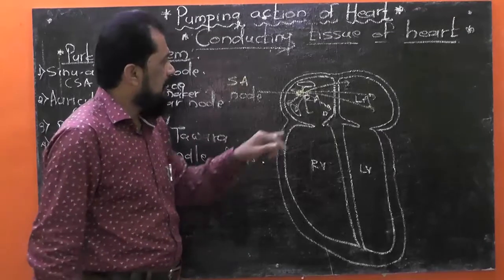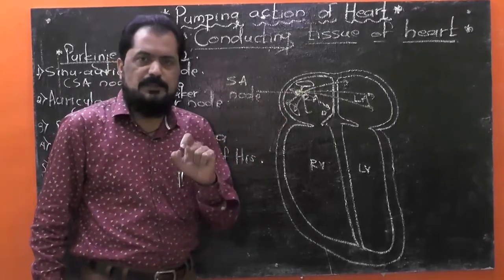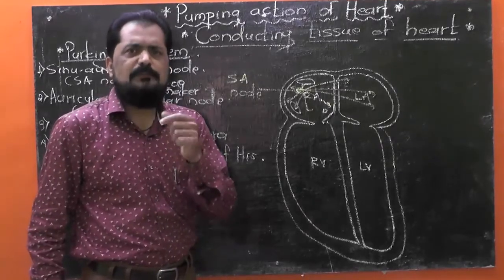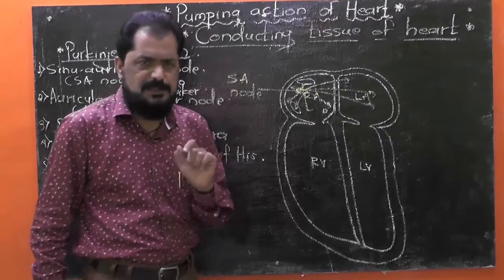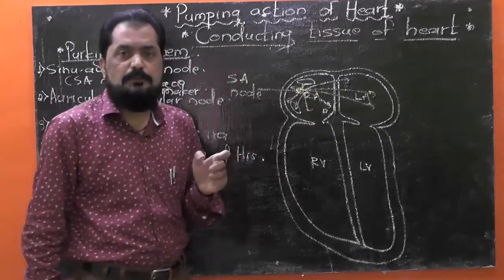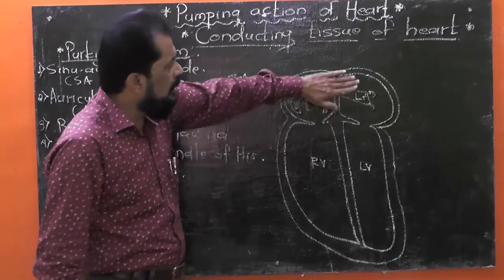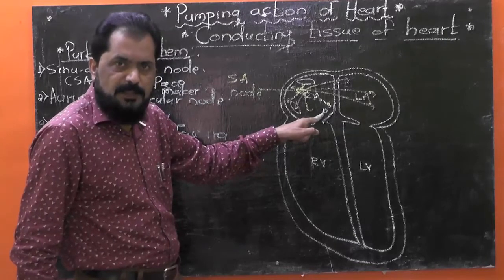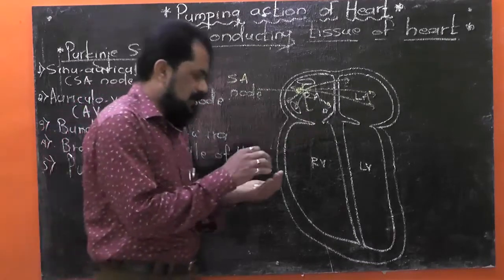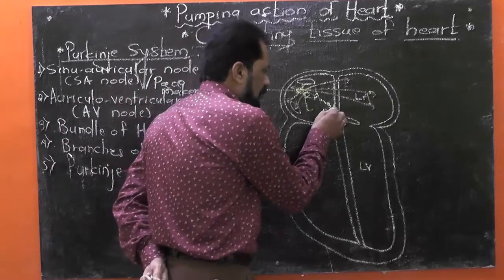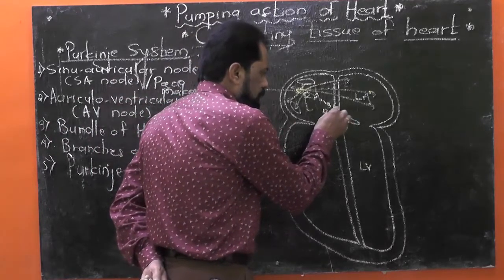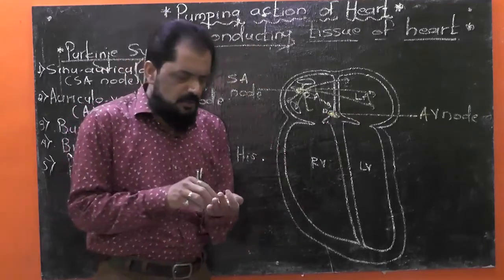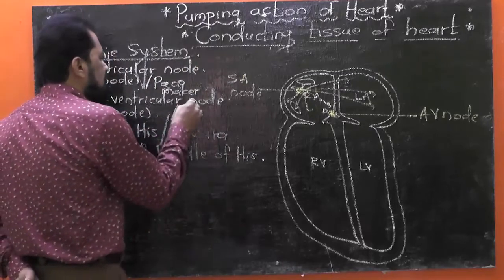कृपया लक्षात घ्या, या ठिकाणी हा जो SA नोड आहे त्याच पद्धतीने दुसरा एक नोड आहे. नोड याचा अर्थ काय? Patch or mass of specialized and modified cardiac muscles. आणि हा AV नोड it is also present in the wall between auricles and ventricles near the opening of coronary sinus. या ठिकाणी बघा, या coronary sinus चं ओपनिंग आहे आणि त्याच्या जवळ या ठिकाणी सर्वसाधारण हा AV नोड प्रेझेंट असतो. इथे मी दाखवतोय. This is AV node. AV node is also known as pace setter.